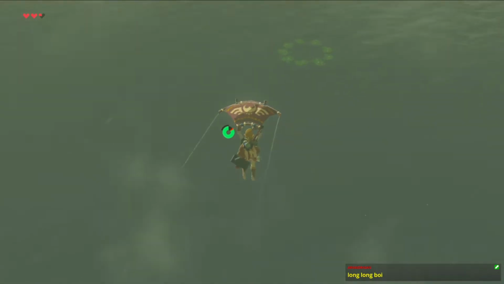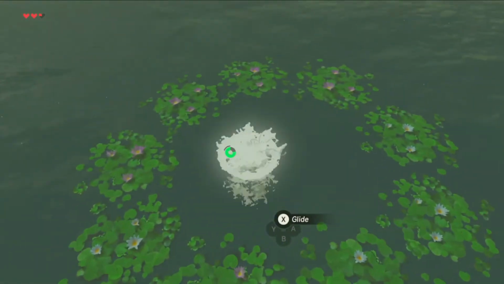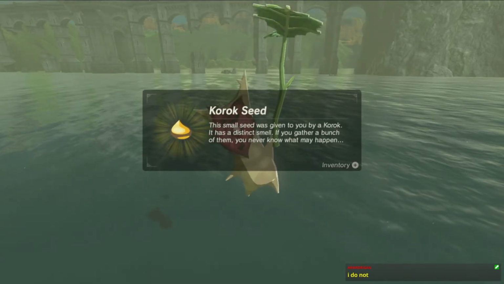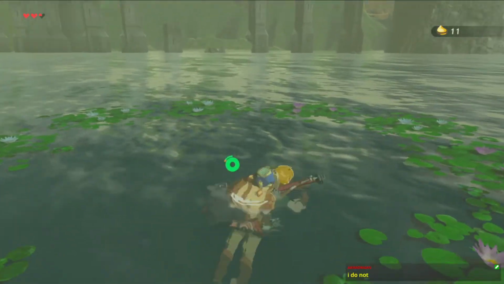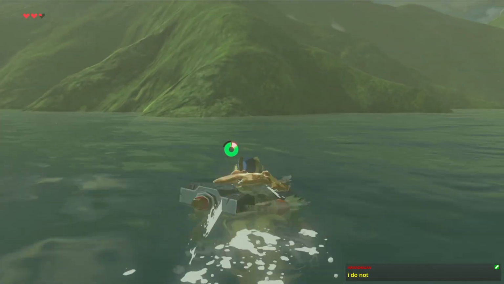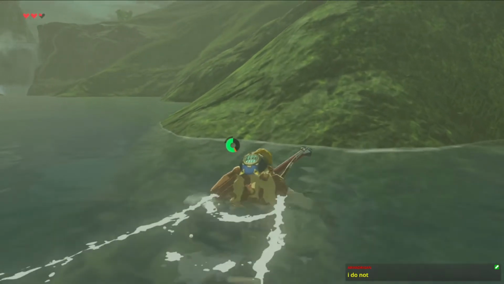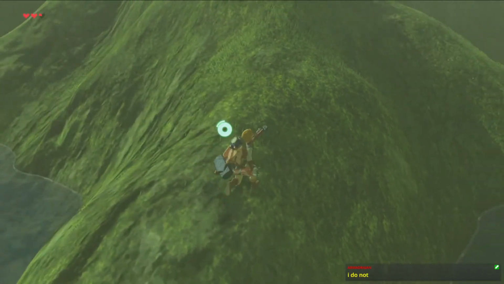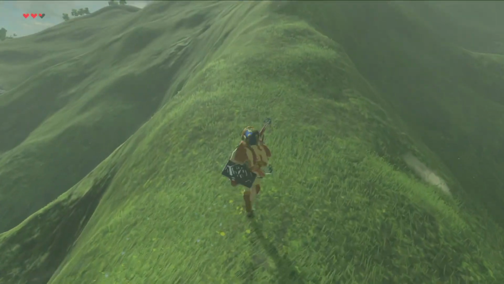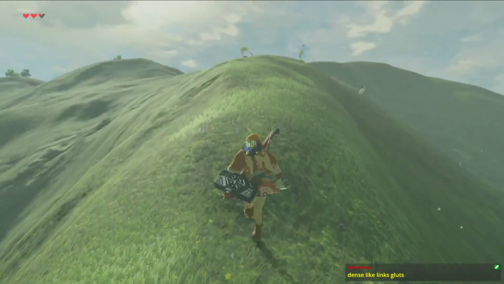Ooh, you know what that is? Jump in water there, and you get another one. The Korok density, or population of Hyrule, is very dense. Oh, and he refilled my stamina for me. The ground here looks very funny. It's like mossy. Oh, and you know what?